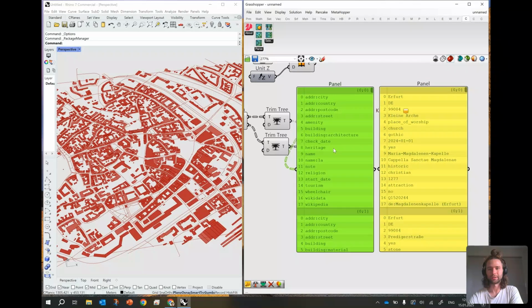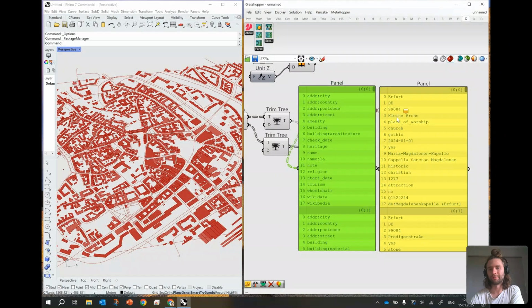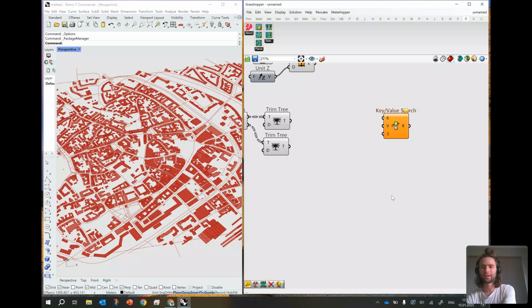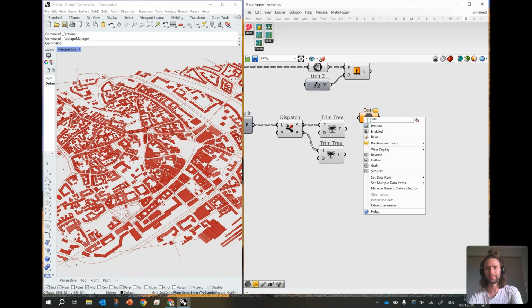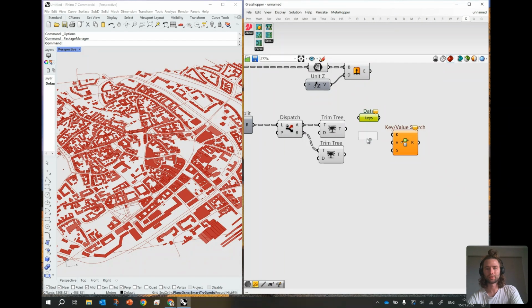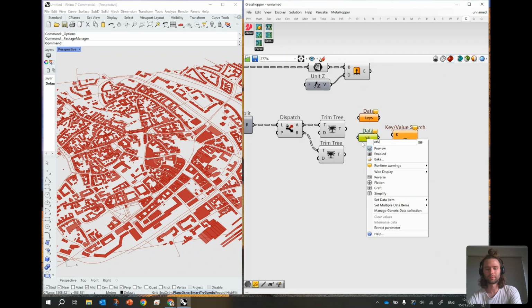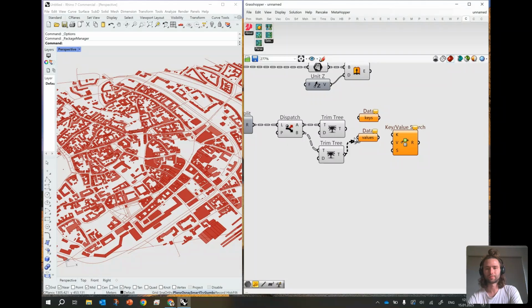These are my keys on the left and my values on the right. So city Erfurt, country Deutschland, and so on. Nice. This is exactly the type of information I need for my key value search. Let me also name them: these are my keys, and these are my values.